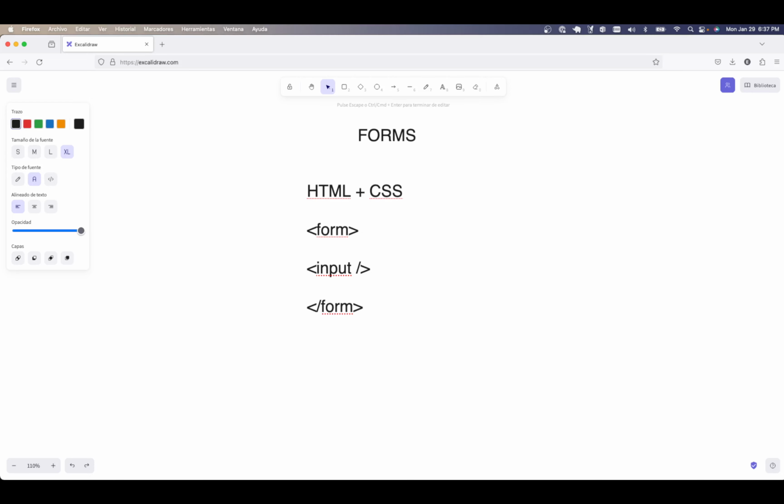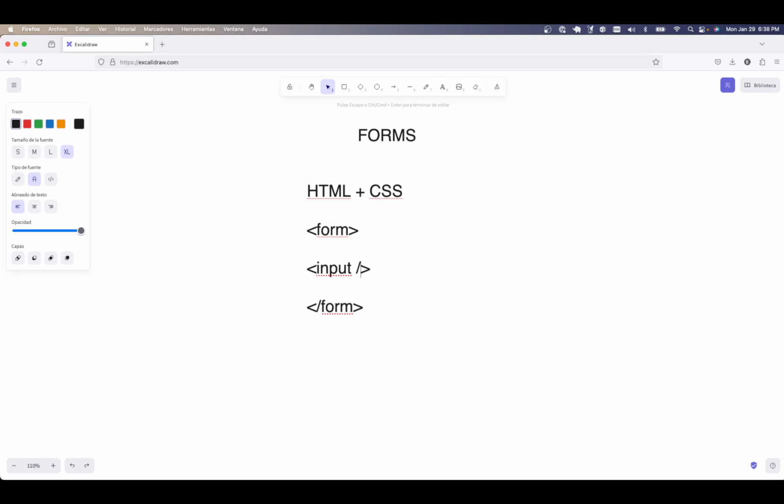So there is a form tag in HTML that we can use to create forms. Now, what I'm saying is like it's not the most important, because you can create forms without the form tag. What I'm saying is that it's not mandatory. It's not like if you don't have a form tag, it will not work. It will still work. It's just that semantically it is incorrect, right? So every time you have a form in your web page, you have to put a form tag, right?